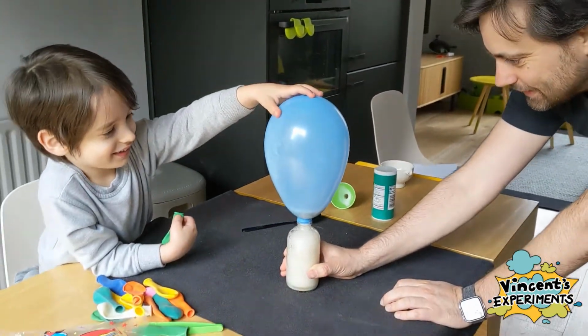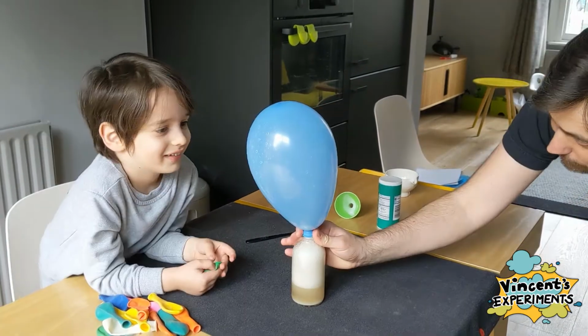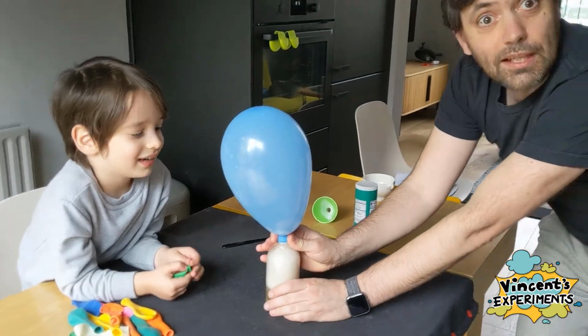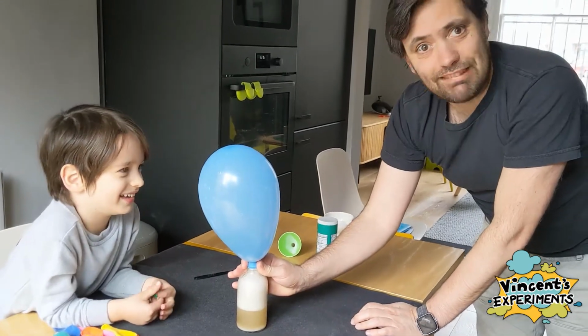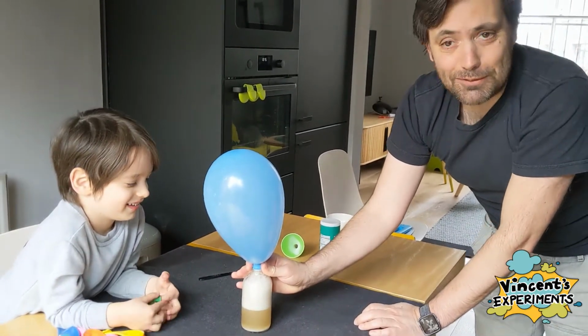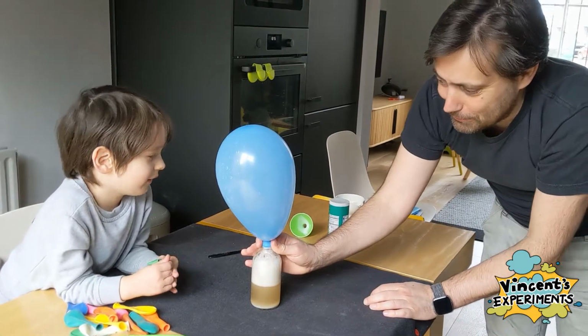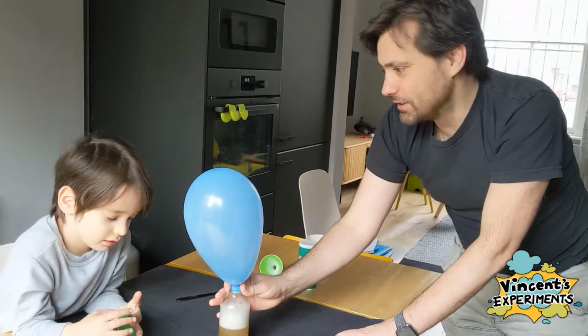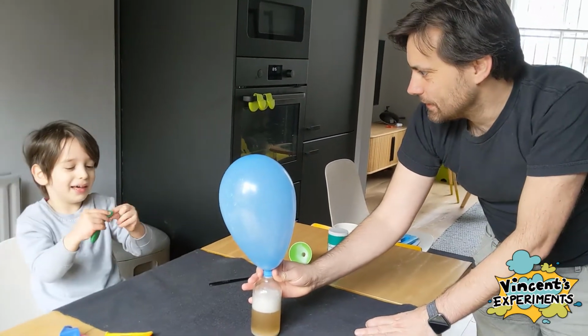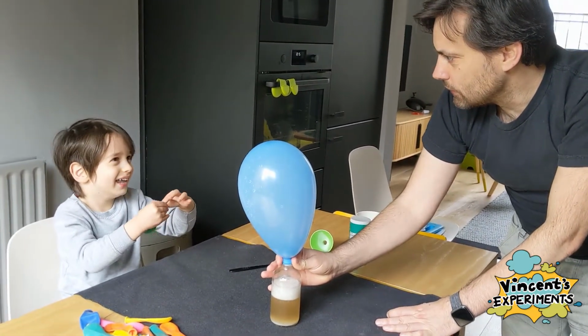I hope it doesn't explode. And that is how you inflate the balloon without using your mouth. You can try with gloves, you can try with other things. No, we just did the balloon. And so far, awesome. Did you love this one? Yeah. We did the balloon and then put it on.